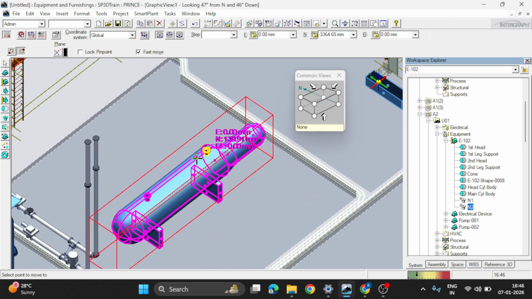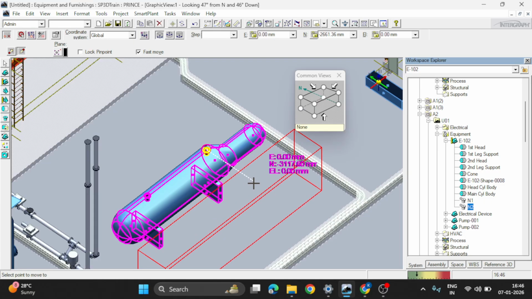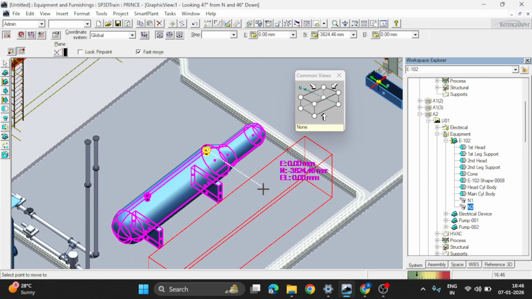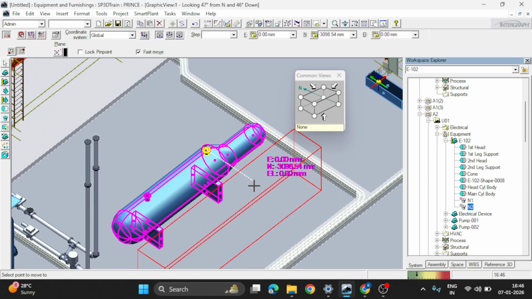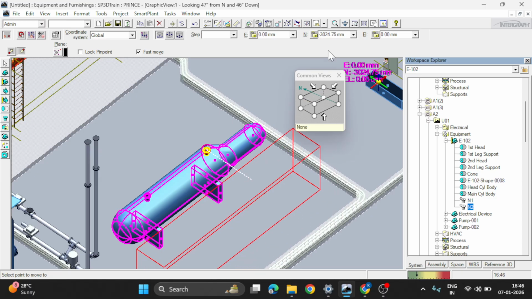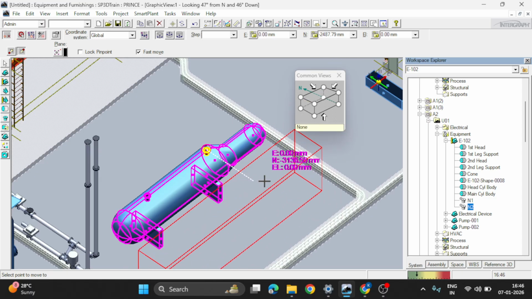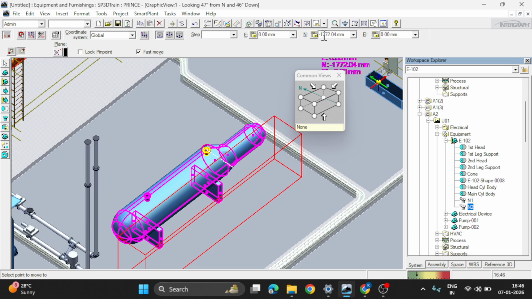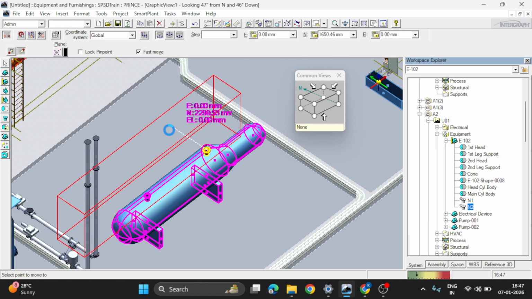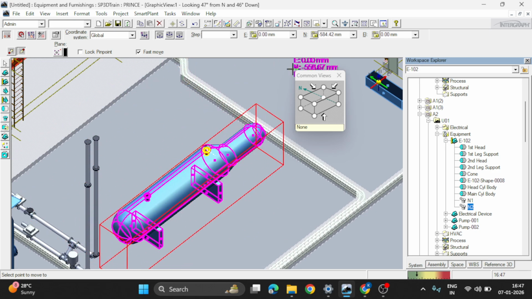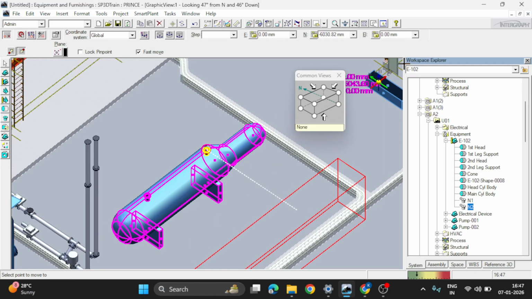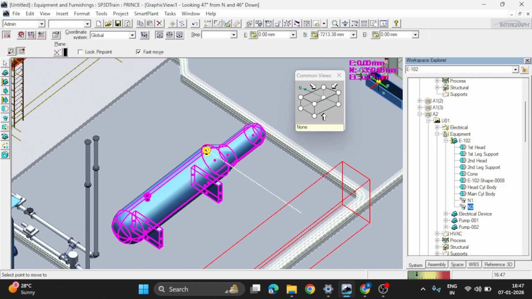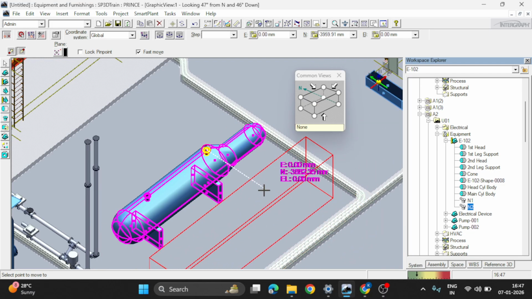Here you can see the nozzle value is 0, and we are moving that equipment in the south direction. Here you can see the minus: if you move the equipment in the south direction, a minus will appear, and if you move the equipment in the north direction, it will be plus. Here are the north and east icons, so keep this in mind.